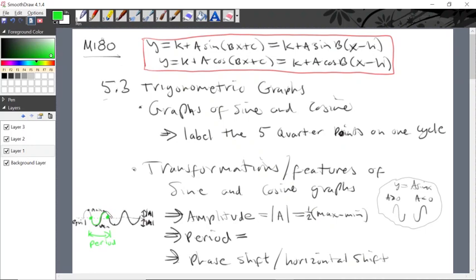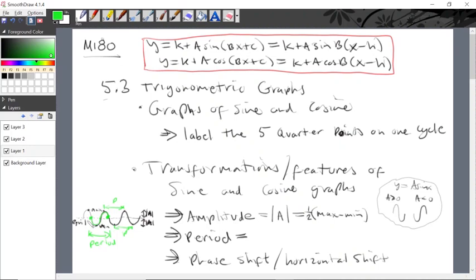So that can be the distance between a crest and a crest. That would be the period. It can be the distance between a trough and the next trough. That would be the period. But be careful, it's not the distance between equilibrium and equilibrium, because it matters the direction that you're traveling. You want to see the complete cycle repeating. In fact, if we started at equilibrium here, we would not want to finish the period at this equilibrium, right? We'd actually want to go through that to the next one, so that we're not only at equilibrium, but traveling in the downward direction again like we were at the start.